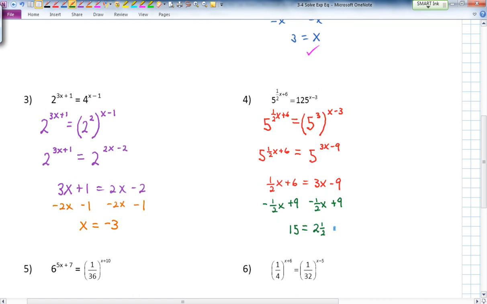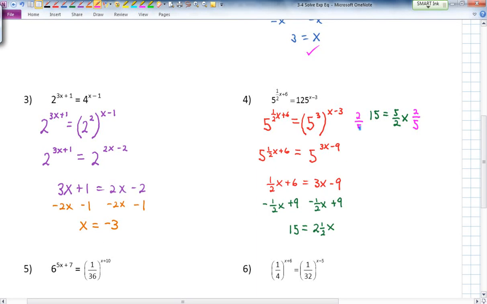Now I'm going to write it like that for a minute, but that's kind of a no-no in mathematics. We don't write mixed numbers and variables next to each other, so we need to put this back into an improper fraction form. So 2.5 we would put back into an improper fraction form, so that's actually going to be 5/2 x. And then to get rid of the 5/2, we're going to go ahead and multiply both sides by 2/5.